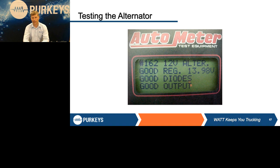At the end of that 10 seconds, it should come back and tell you basically the overall health of that unit. It says, hey, good regulation. We were there at 13.98. We saw no high AC ripple. We know the diodes are good, output's good, everything is good.